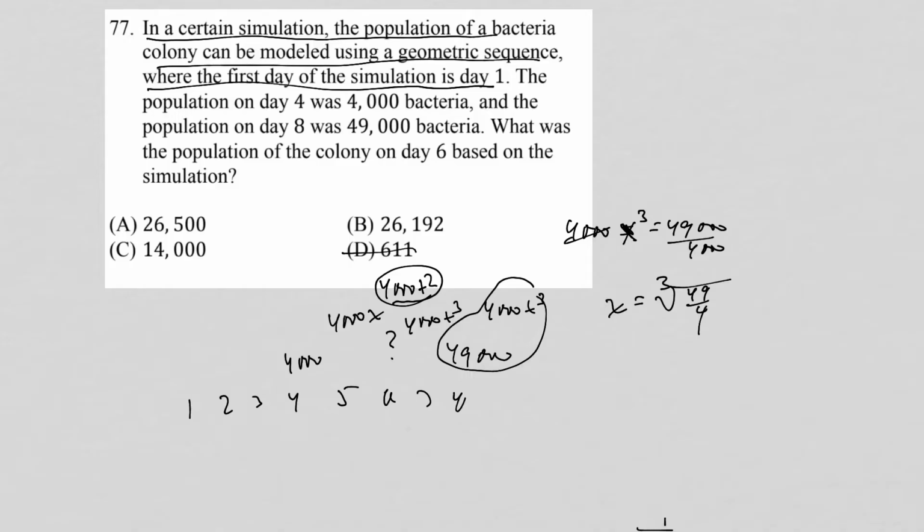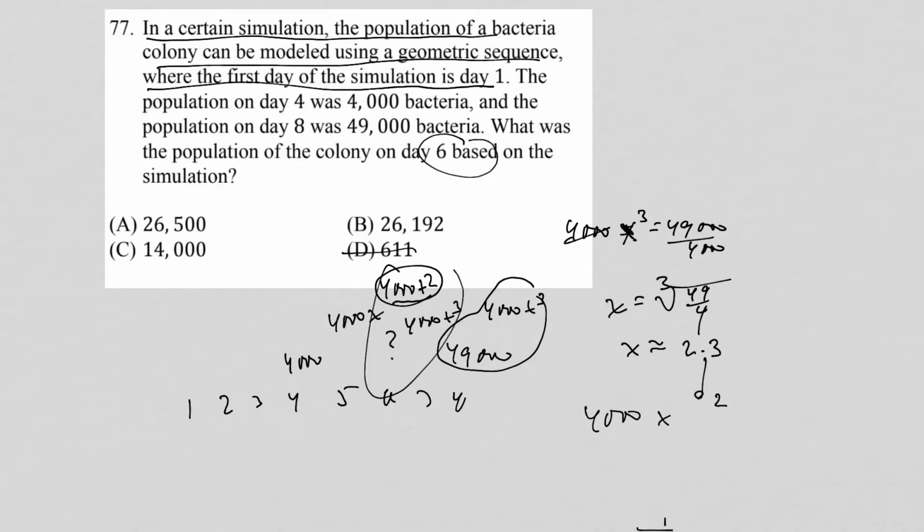Now this is where we can use the calculator. When you pop it into the calculator, you find that x is approximately 2.3, which is probably good enough for this multiple choice question, because now they want to know what happened on day 6. So you just take 4,000 and multiply it by this number squared. I kept that number in my calculator, so I just say squared and then times 4,000, and I get 21256.